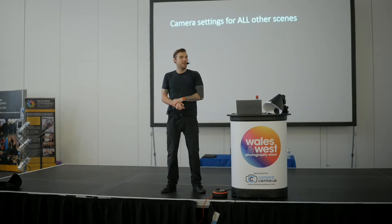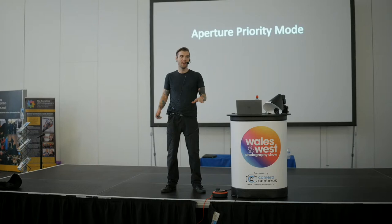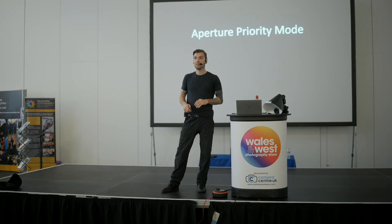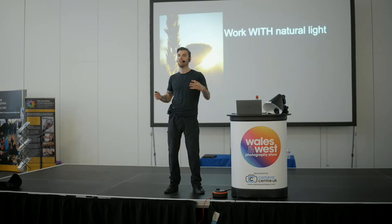Now we've got all that out of the way, my camera setting for everything else is aperture priority mode. Easy. You just pick your aperture, your shutter speed does what it wants. As long as it's not too blurry, then you can just bump your ISO up. It's really nice and simple. I love to shoot with aperture priority mode. And then you control your exposure using your EV value, the little plus or minus thing. It means that we're working with natural light, so we're out under natural light, looking for where the light is and working with it. Even if there's no light, we can still work with whatever's there.